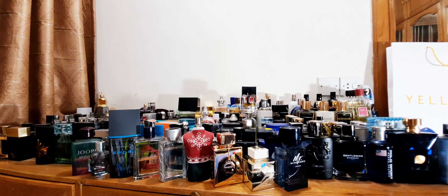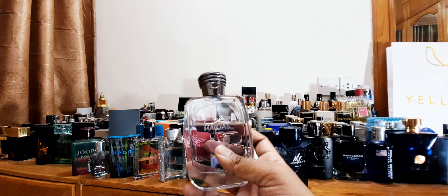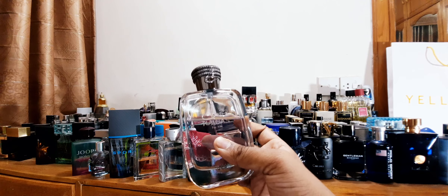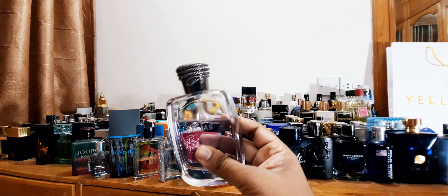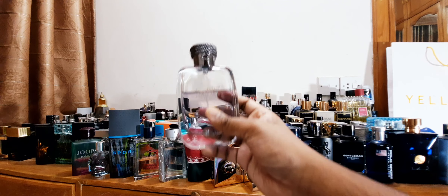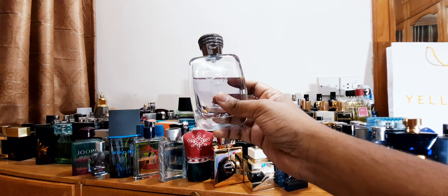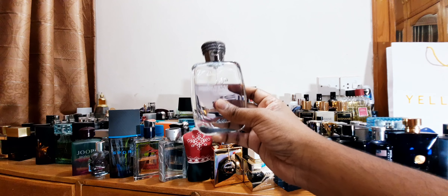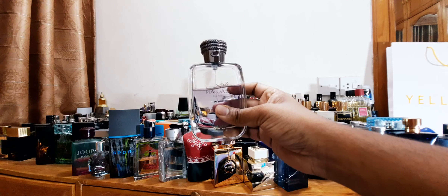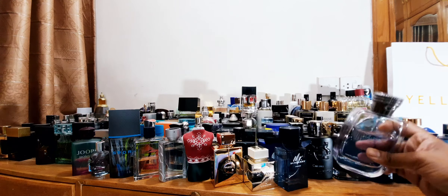Next is a very well-known and popular fragrance: Hawas by Rasasi. Good for all year round but in cold weather it's a king, a master. This fragrance will last you half the day. You can wear it in cold, warm, or moderate weathers — it's a very versatile fragrance. But in the early morning it's really beautiful. Go for a morning walk, put a couple of sprays on your neck, and you will really enjoy your walk.